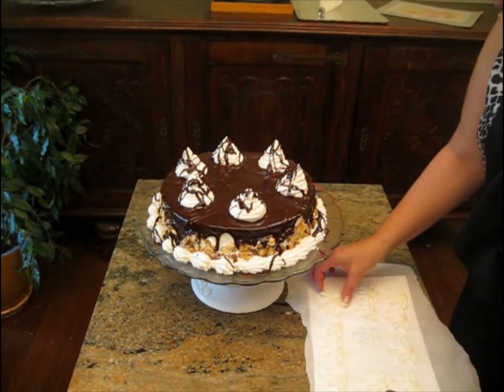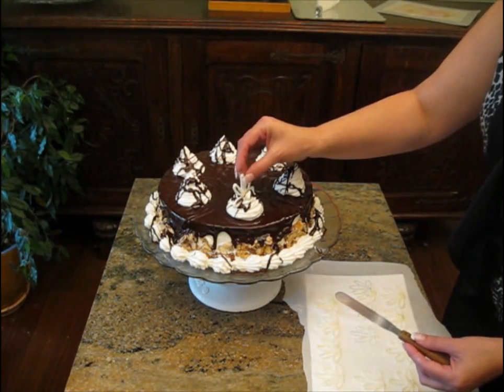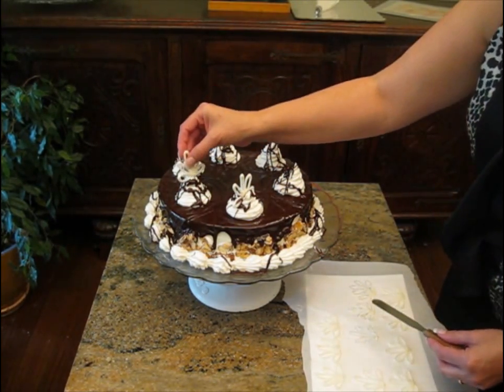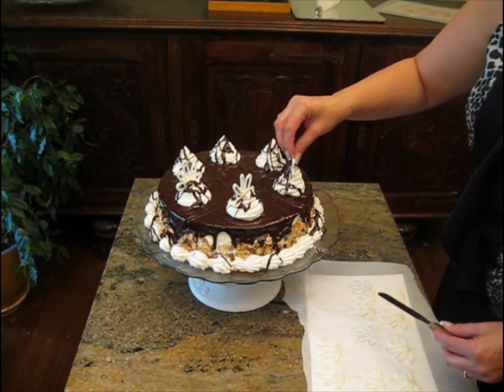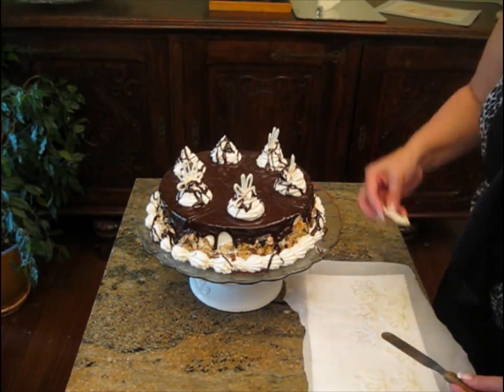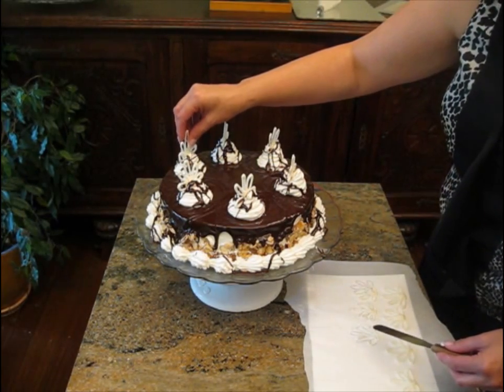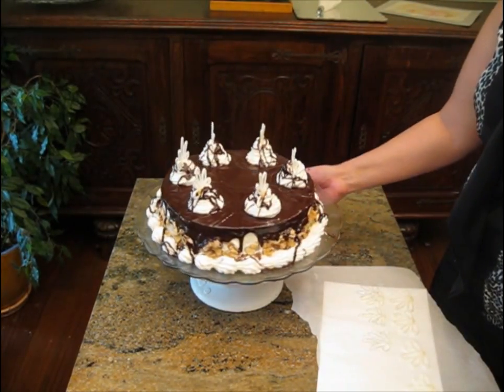I want to finish up with my little designs. We pulled them out of the fridge — you can see they're pretty stable — and just stick them in the top. This cake works great with crumbled cookies on the top, with split Oreos. Pirouettes are really pretty and fancy. You can do a million things with it. I hope you enjoyed learning how to make this easy but gorgeous dessert cake. I love making this one. Friends, family, and clients have said this is the best cake they ever tasted. I hope you give it a shot and send us a photo. See you guys tomorrow.